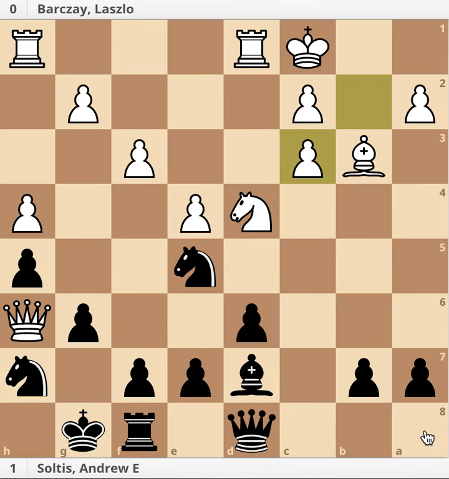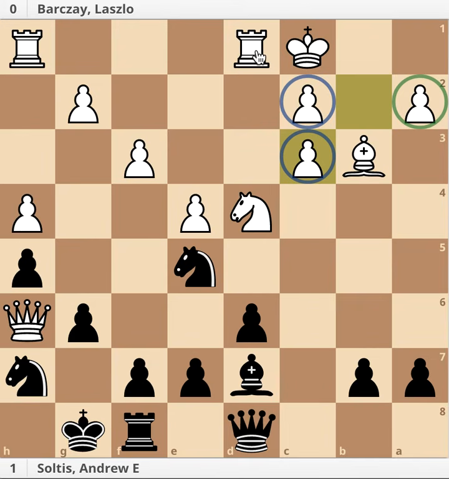The Sicilian dragon, black and white, should, because of the sharp nature with opposite side castling, not be afraid to give up material in order to launch and improve their attacking potential. Now the compensation that black gets, okay, first thing, knight for rook, but the double pawns, the ruining of the pawn structure in front of the white king. Then the other feature is very interesting.